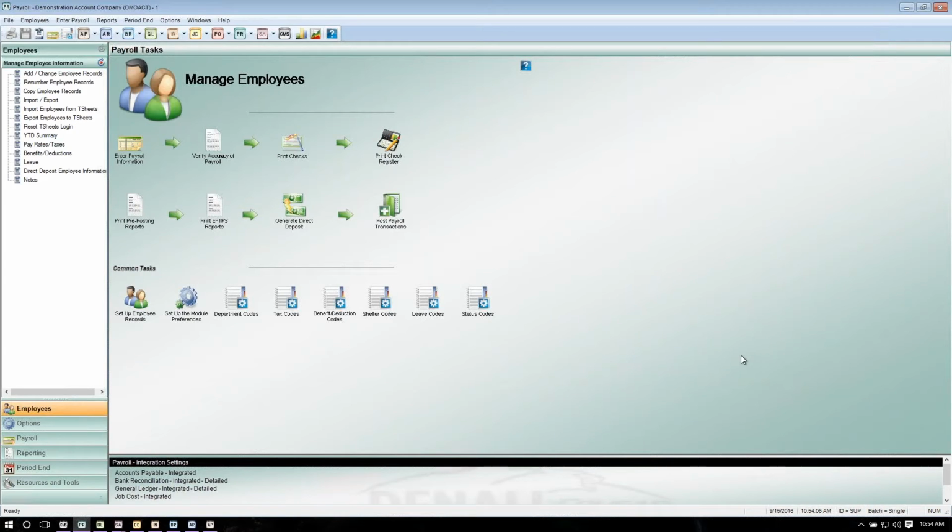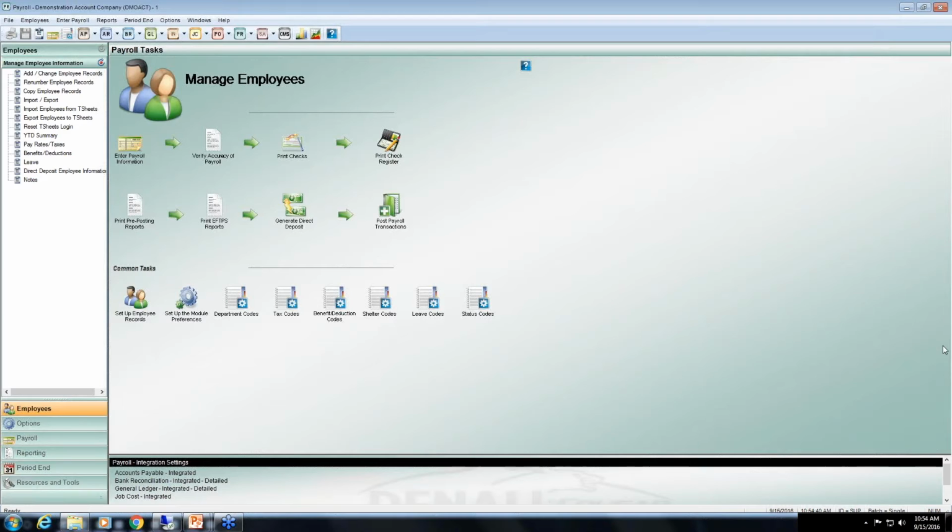Let's see if I can understand that right, Jennifer. A contribution of 25% up to 4% of the employee contribution. Okay, so I don't know if I quite understand what we're saying there.